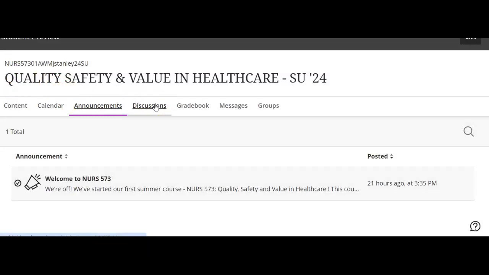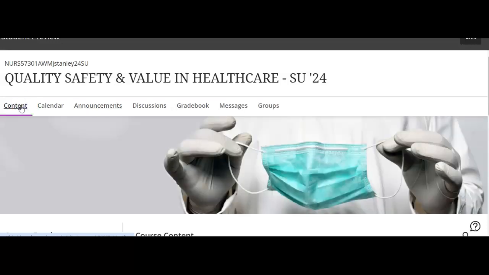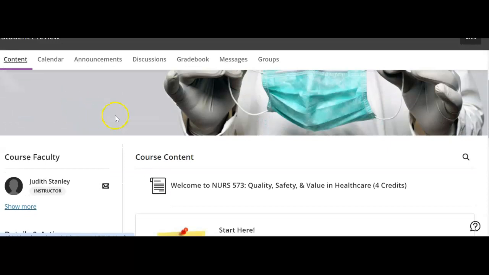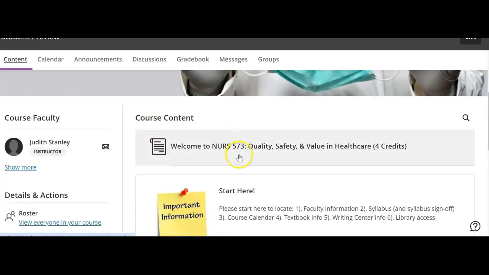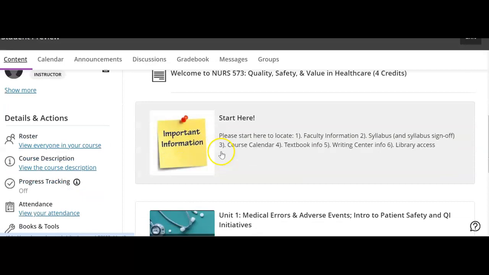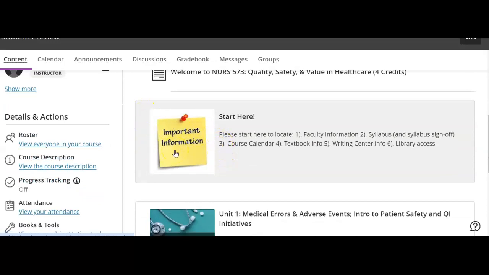Discussion boards will show on this discussion tab as well as within the links. So the main way you're going to go about things on Blackboard Ultra is through content. Anything that is open to you will be viewable. So when we start, you're going to see that there's a welcome, a very short little read, and then important information that you're going to want to look at is located in this folder. It's going to remain open all the way through.